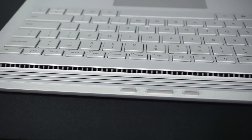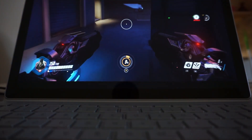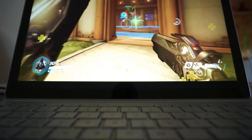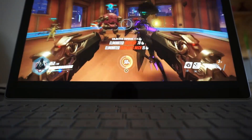Fan noise on the Surface Book is very interesting. Under a normal load you won't hear the fans at all — there's no fan in the top portion cooling the CPU. There is one in the base for the GPU, but unless you really push it you're not going to hear it. For example, playing Cuphead it didn't even spin up at all. But when you go into Overwatch it definitely spins up, and it is fairly loud with a nice whoosh sound. But it's nothing that will disturb you if you have the speakers up, and obviously with headphones on you're not going to hear it at all. It's not distracting — it's a very nice, even low tone, not a high-pitched whine or anything like that.